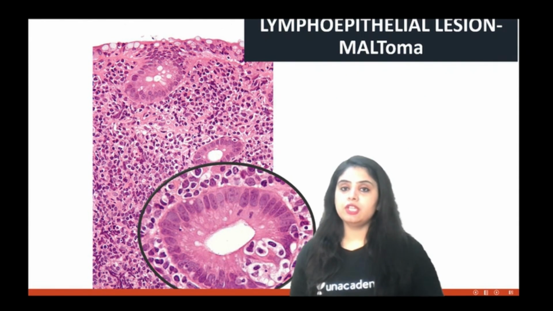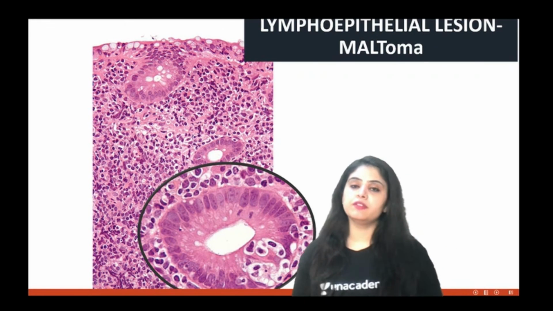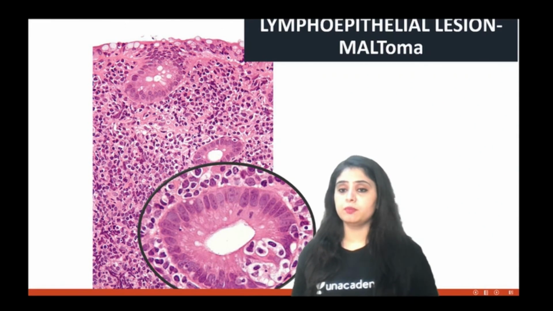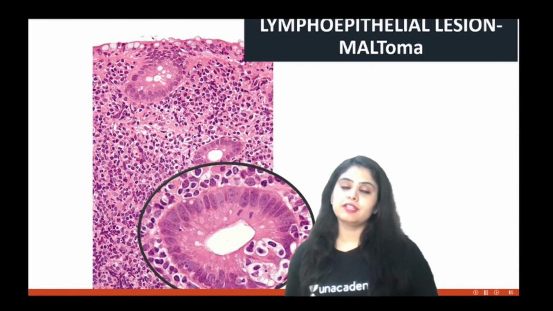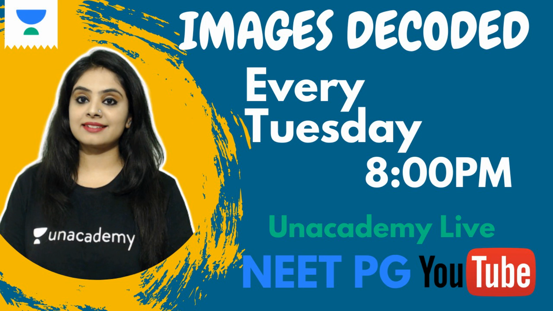The next part of GI path that we are going to start with is going to be intestinal pathology. So under intestinal pathology, we will cover again non-neoplastic and neoplastic and a good chunk of images coming your way. So hope to see you all in the next Tuesday session at 8 p.m. on the same platform of Unacademy Live NEET PG YouTube channel, and the next time on Tuesday we will be discussing all the intestinal pathology images.